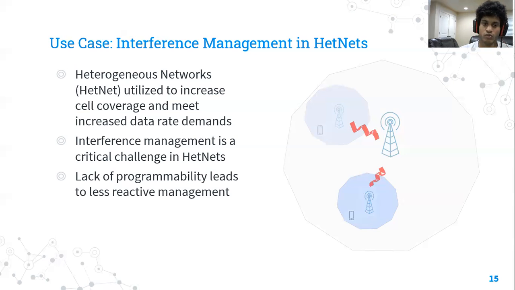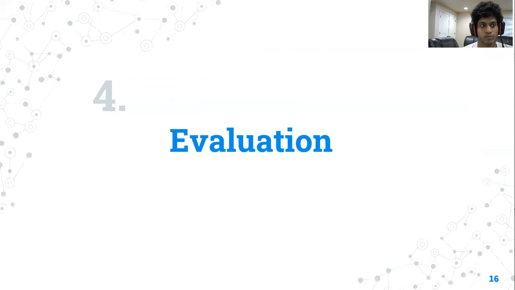So we have the two base stations transmitting on a given frequency. There will be some background interference going on between the two base stations. So we use BoTM to remove the bottom base station, and then we'll instantiate a new target base station on the best frequency, such that the interference is minimized.